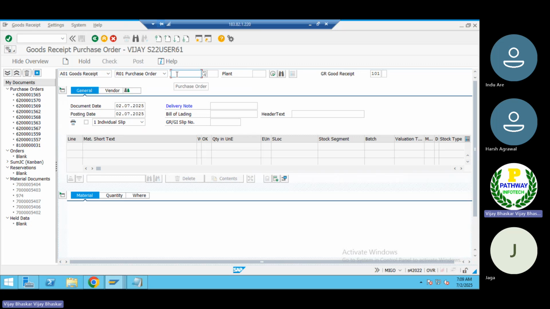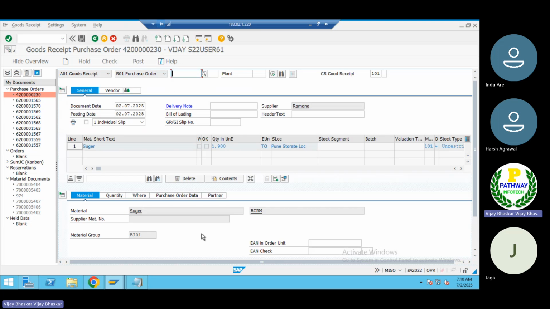Once you create the purchase order, there is no need to do other cases. The system will derive all the required information from the purchase order. No need to do anything at your end.